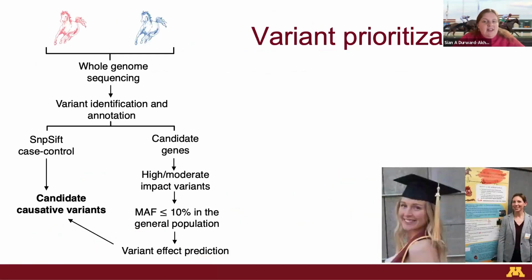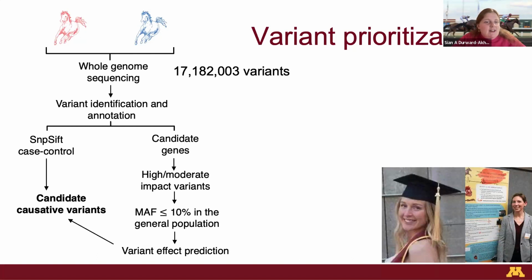For this study, we have just over 100 thoroughbred sudden cardiac death cases, and a similar number of standardbred atrial fibrillation cases and controls. We've developed a pipeline for prioritizing variants all the way from whole genome sequencing, which is looking at variants across every single base pair of the genome, to get down to candidate causative variants. I have to call out Joy Stock and Dr. Freya Stein, who are 2 of the graduate students working on this project, because it's quite a labor of love to go through all of these variants.